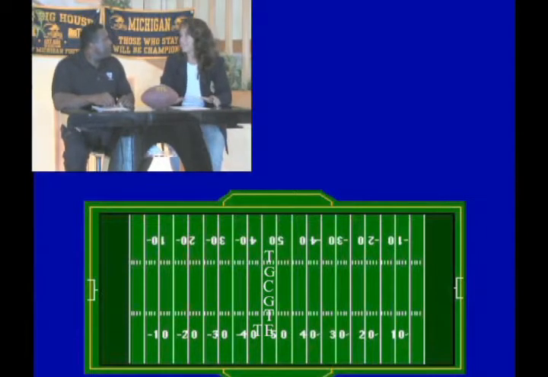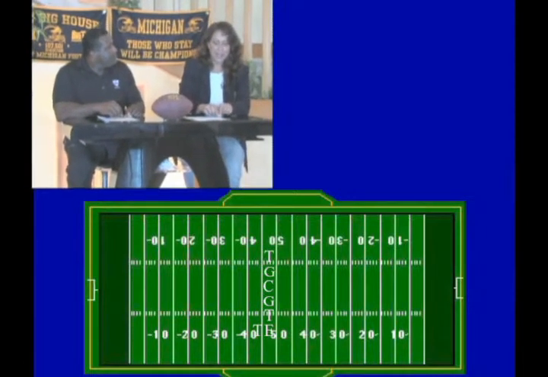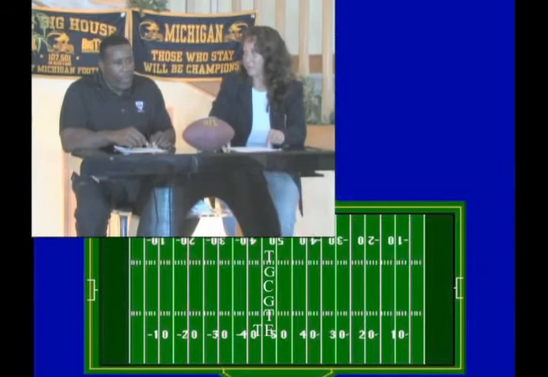And they're always in the same place. You're never going to find the center down here. Correct. Five of the linemen are always going to be set up on the line, and they have to be on the line. There's an invisible line that runs from the 20-yard line, and every single lineman will have to have his hand within 3 inches of that 20-yard line to be considered on the line of scrimmage.